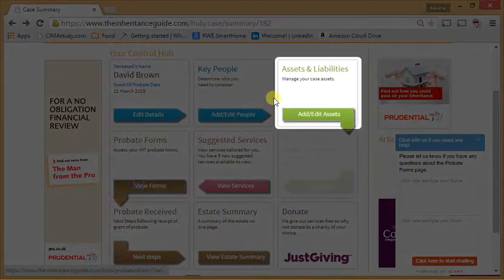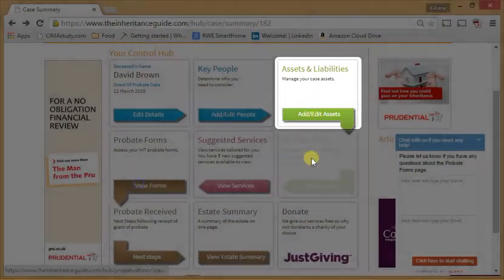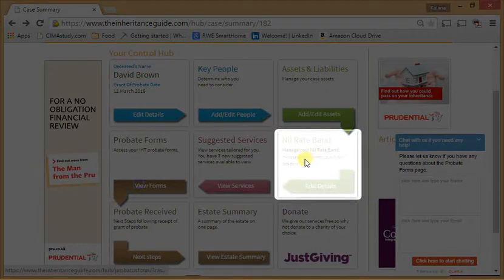In this tile you've entered what assets and liabilities were owned by the deceased, how they were held and the value at date of death. If any of the listed assets were left to a specific beneficiary, you would have assigned the asset here to that person. If the deceased was widowed and their estate is over the inheritance tax threshold, Inland Revenue allow you to transfer any unused allowance from the predeceased spouse.